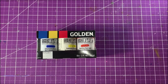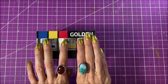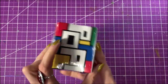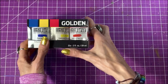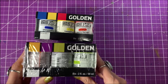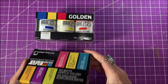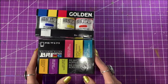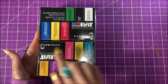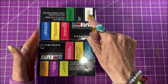I had just gotten Golden SoFlat Acrylics. I wanted to get the primary set, which is called, I believe, Pop. And I couldn't resist, so I've gotten another set, which is, I think, yes, it's a Zing. It just has a little bit more kind of poppy colors, and this has more of a primary colors, and also has a black and a white.